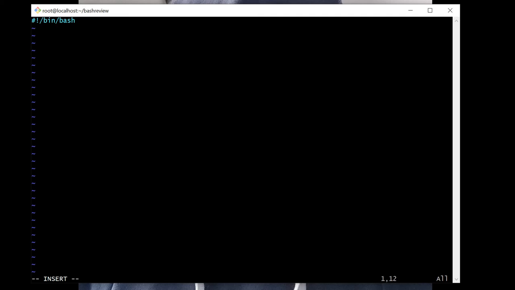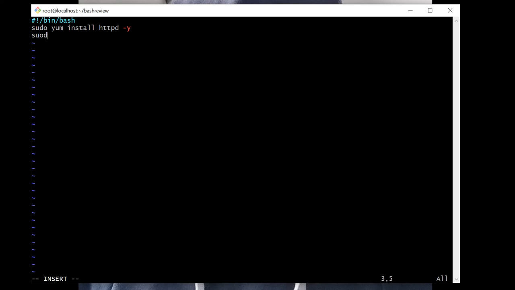In installing a web server, our first command will be sudo yum install httpd -y. The bash script is basically just all the commands you would run if you were typing them directly into your terminal. So we want to install the web server.